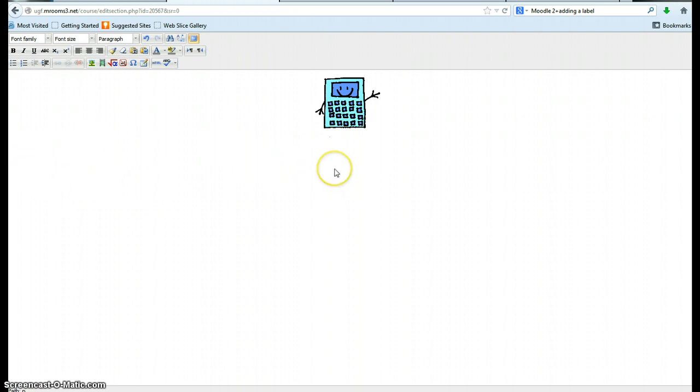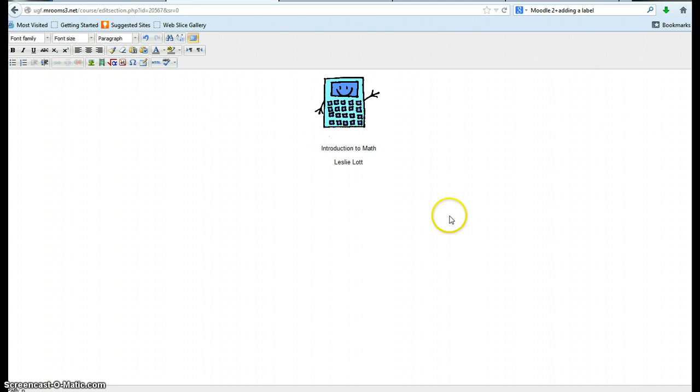and eventually I'll probably recenter it. And then I would type in all my contact information, and then I would also put the name of the course, which I would probably put above my name. So let's say the name of my course is Introduction to Math. I'm going to center this. Make sure you put all the contact information. I'm looking for an email address. You could put your phone number if you wanted to, a room number, your name. Just make sure you have all of that.